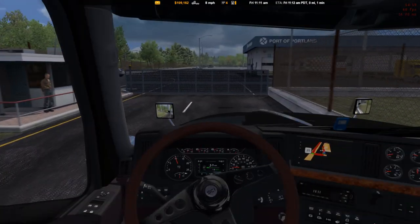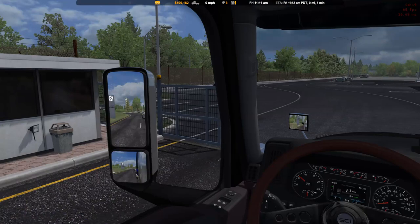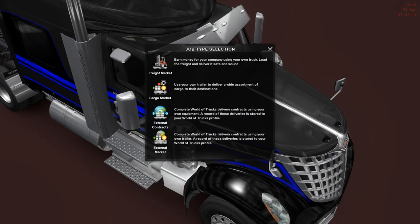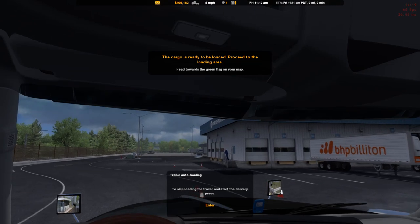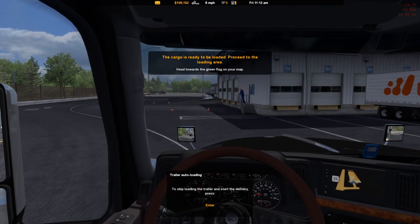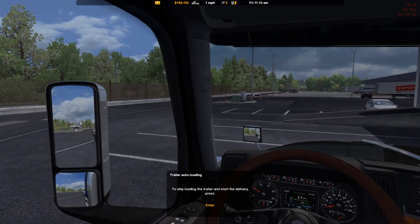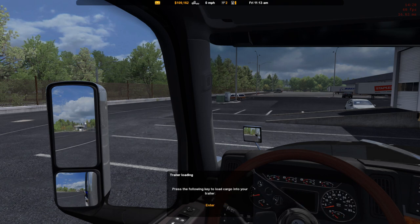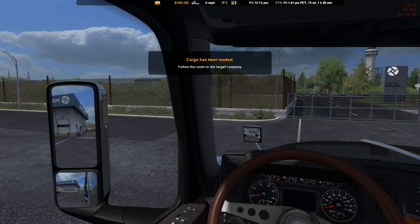You know, Port of Portland. Working hard or hardly working? We got a flatbed, so we don't have to worry about backing to the dock. And we're loaded. Let's get out of here.